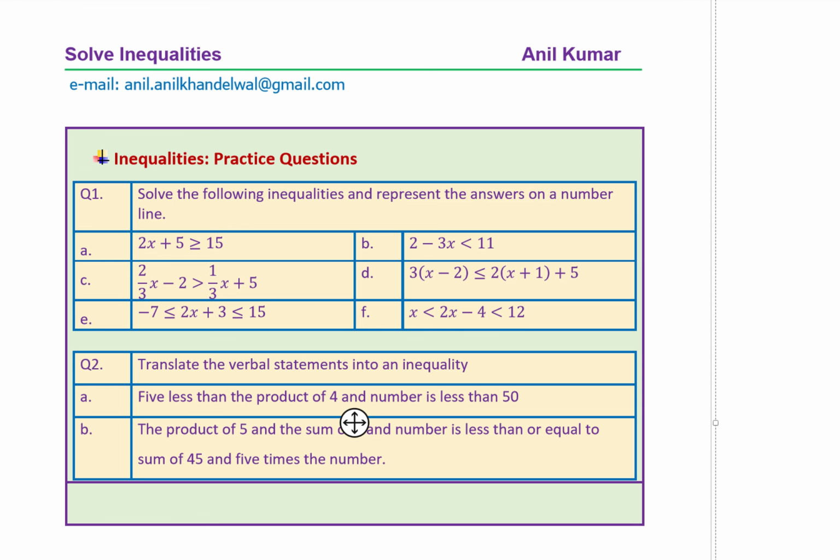Perfect. So these are the questions for you. I'd like you to take a picture of this and then solve them on your own. So that is where we are going to end today. So the very first question is set of inequalities which have all types of things which we learned. A simple inequality as shown here, one with rational, one with distributive property, a double inequality. Perfect. So these are the different inequalities.